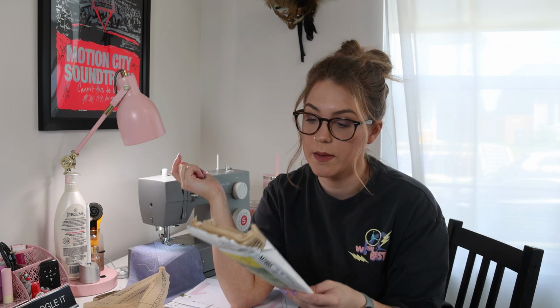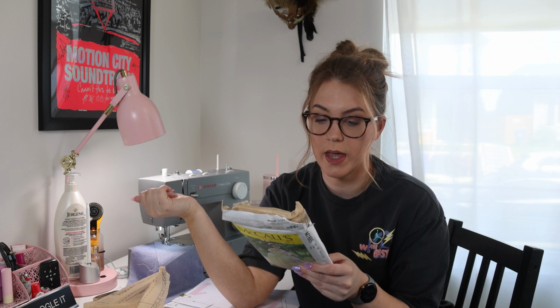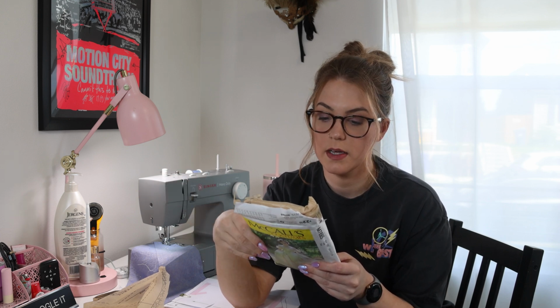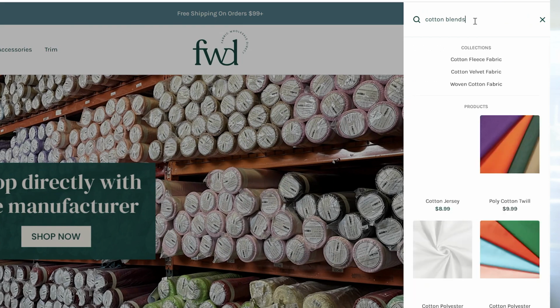Luckily with the internet, if you're buying fabric online and you don't really know what to purchase, you can just take how they describe the fabric. The one I am looking at in my hand right now says to use novelty lightweight brocade, silk, or taffeta. And then the lining, it wants cotton or cotton blends. Super easy. So I'm just going to search whatever fabric site I want to search for those things.